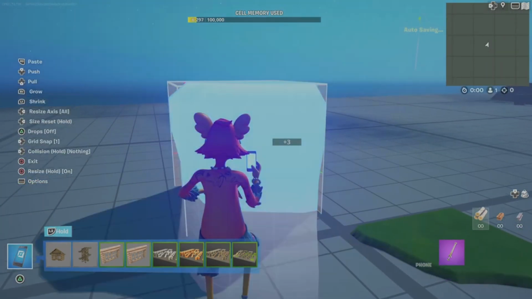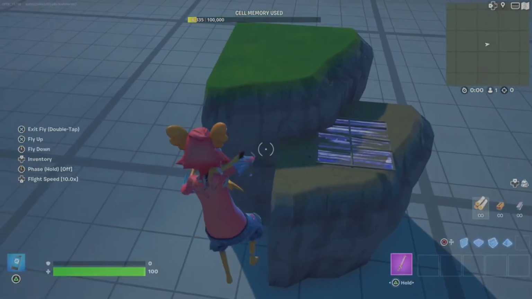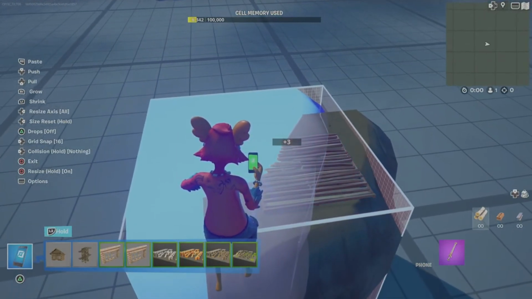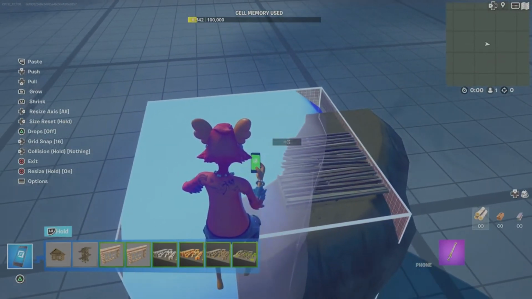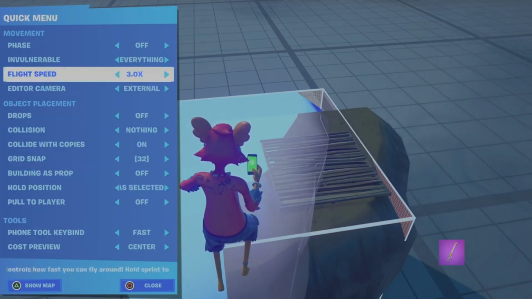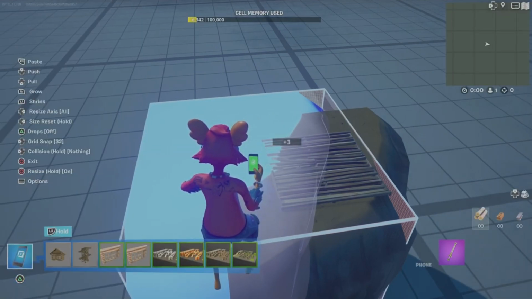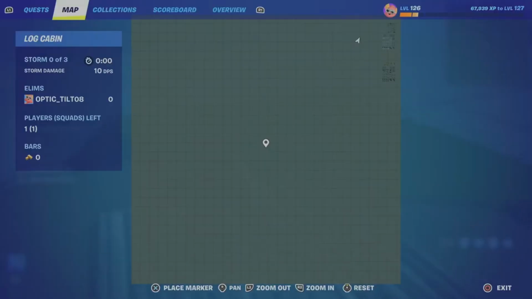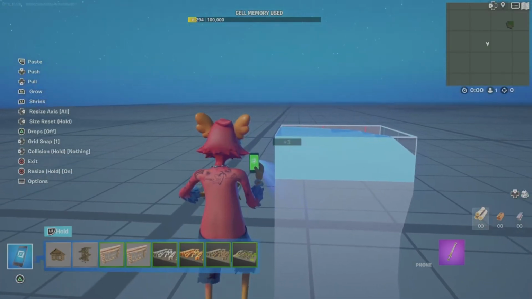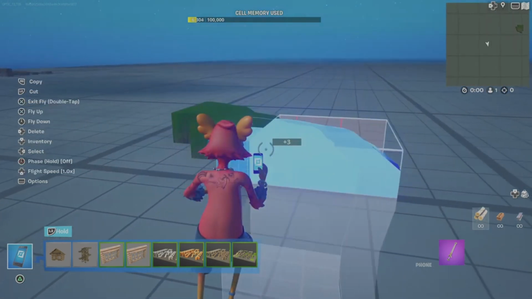Grid Snap 1 always has the right grid to where you can actually build on top of it. So if you need to, switch to Grid Snap 1, but immediately after, get back to 32. This is a small tip: when you're doing tedious stuff like this, switch to a slower flight speed. That could also help out a bunch. So like I said, switch to 1 first so you can get the exact grid level for you to build upon.